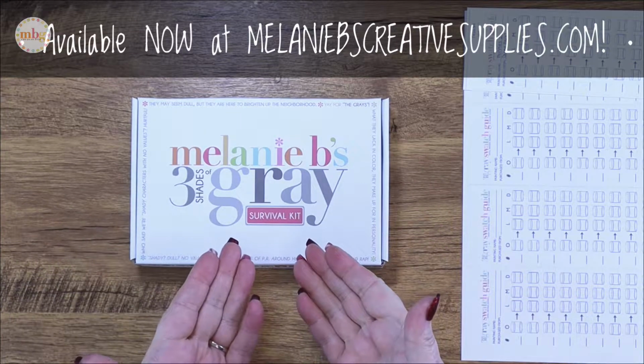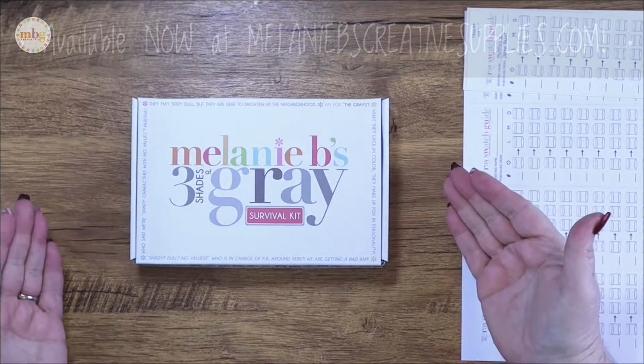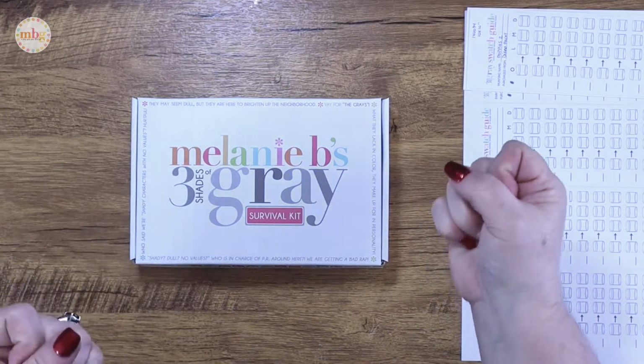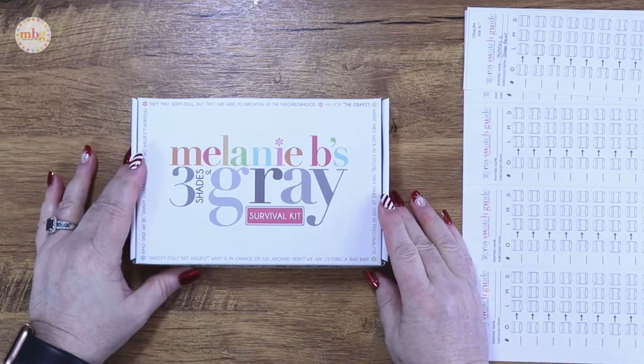It is the much awaited, much anticipated 3 Shades of Grey survival kit. And the reason it says survival kit is because this is a paint by number survival kit. It's like, how do I survive paint by numbers without it? Well, you could, but it really will save the day.